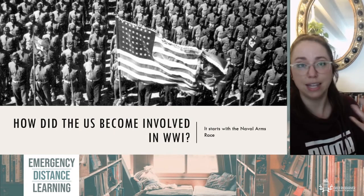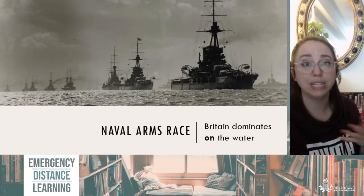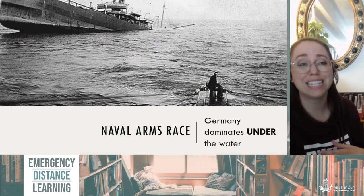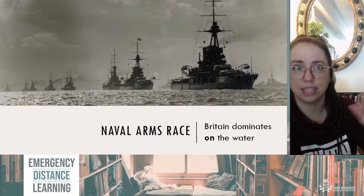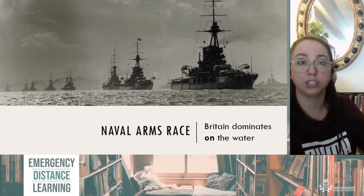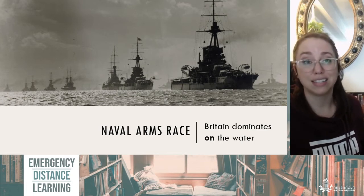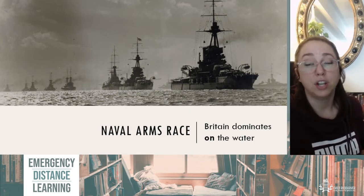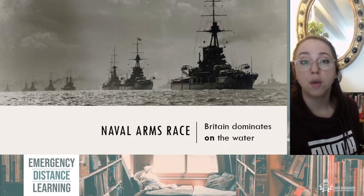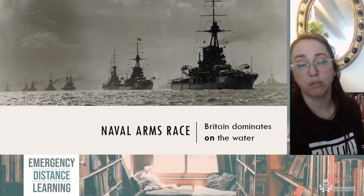And when war develops, neither of them stop in their ship development. And so we see Britain really successful based on that 2-power standard in dominating totally on the water. And this leads to a bit of a problem because, as we see in this photo here, there's a blockade of British battleships that is preventing Germany from gaining access to any of its resources in its colonies or accessing any sort of global trade, which is a problem not just for the military effort, not just for the industrialization of weapons and new machinery, but also for the civilians, because they're not able to trade for food and resources that they need in order for their people to eat.